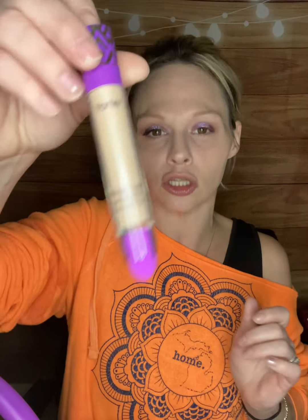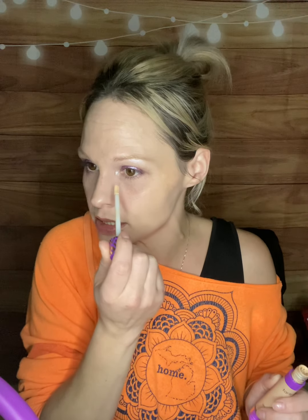So I'm going to start with the Tarte Shape Tape Glow Wand. I absolutely love this stuff. It is not the same as their concealer, but it is more of a luminous, just kind of gives a luminosity. I just put a couple dots and then a couple dots on the outer edge there, just like that.